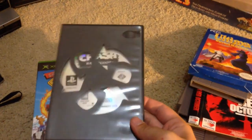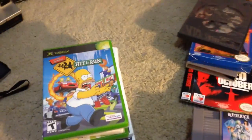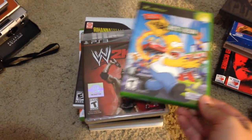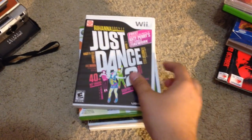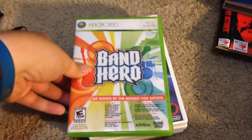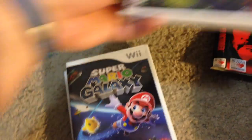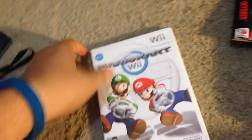So $30 for those three games. From the PS2 I bought over there, I got Crash Bandicoot as well. I also got a copy of Dot Hack Infection, but it was so scratched that my PlayStation was asking me to put a PlayStation disc in it — so it did not work. I got Simpsons Hit and Run for $5 at a yard sale. I got a sealed copy of WWE 2K14 for $1 at a yard sale. Just Dance 2 I picked up at a Goodwill Outlet with some random Wii stuff. I got a copy of Super Mario Galaxy from that Wii lot, and another copy of Super Mario Galaxy. And then Mario Kart Wii.